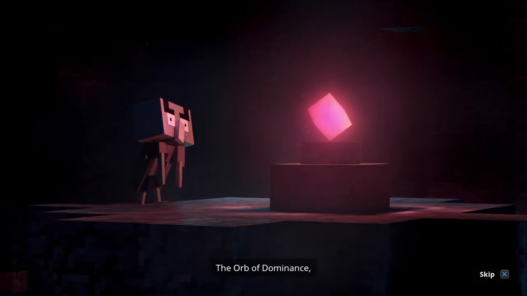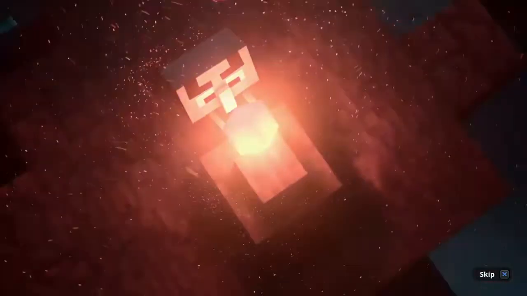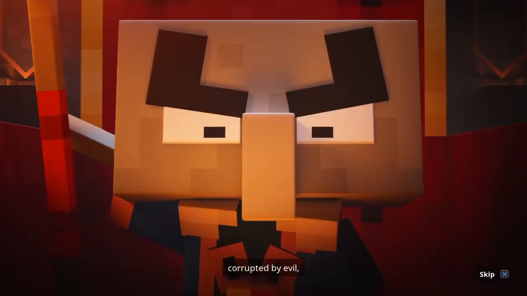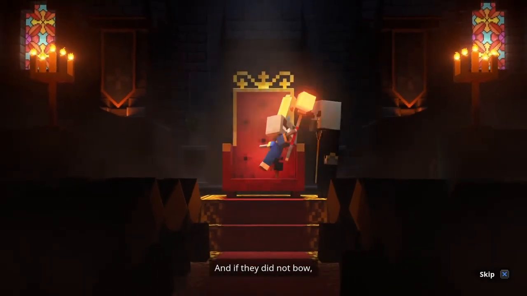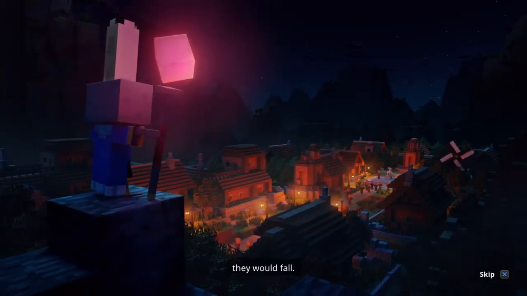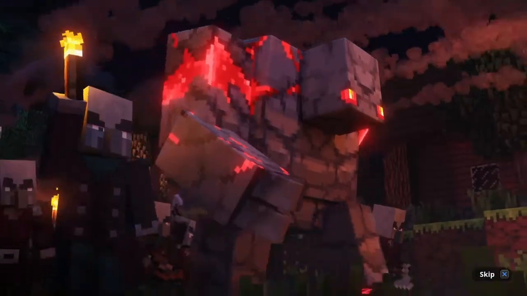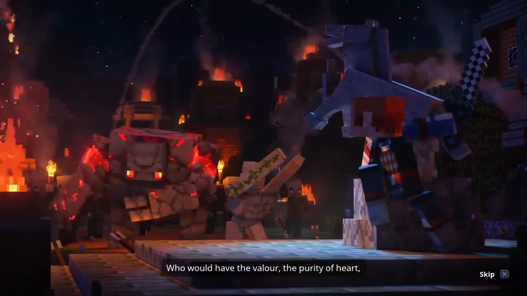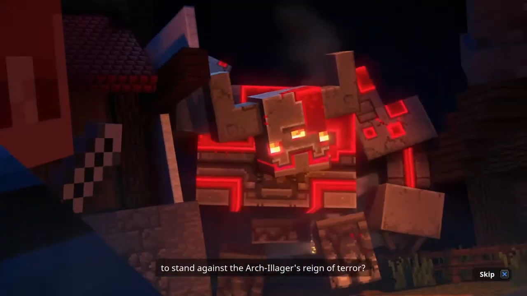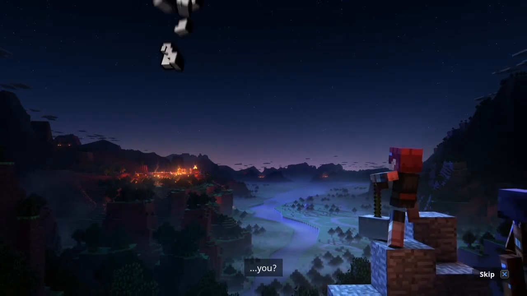The Orb of Dominance. Corrupted by evil, driven by vengeance, the Arch-Illager made all bow before him. And if they did not bow, they would fall. The Illagers raided the land. Who would have the valor, the purity of heart, to stand against the Arch-Illager's reign of terror? Well, not that one. But maybe... you.